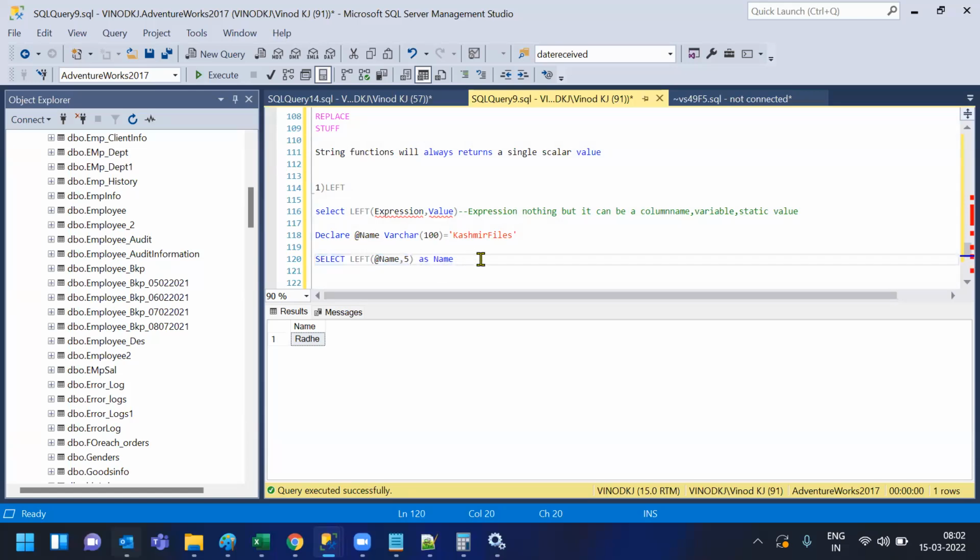Yes. Which means that whatever query I have written is not a dynamic query, this is a static query. What is meant by static query is that for your upcoming values, this query may or may not work. So always at the string function level, it's better to write dynamic queries.